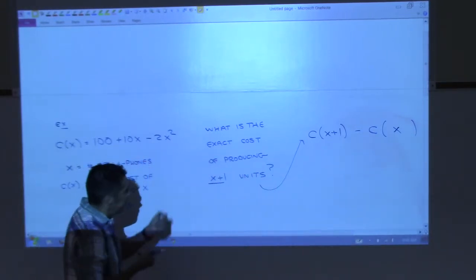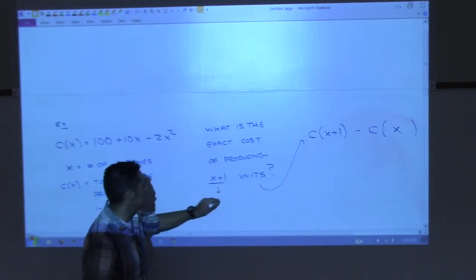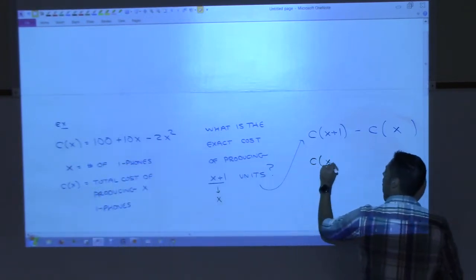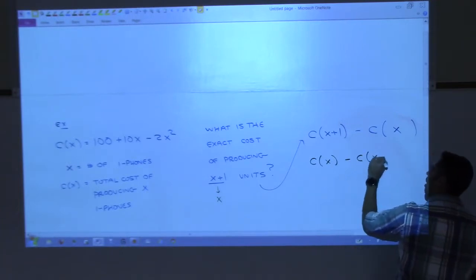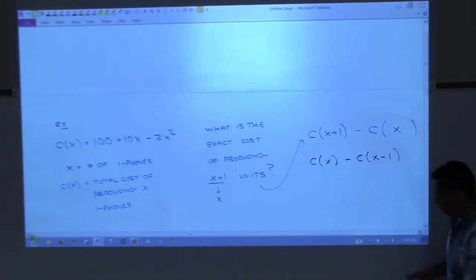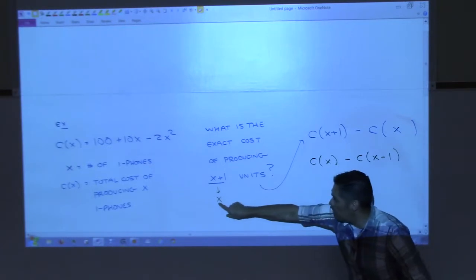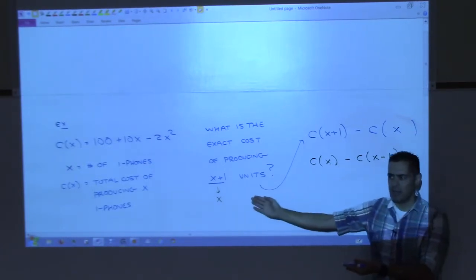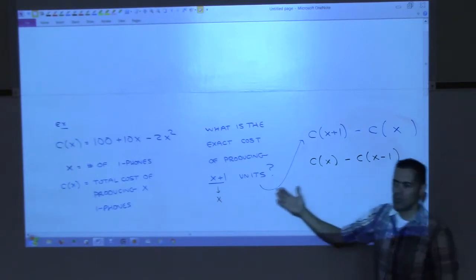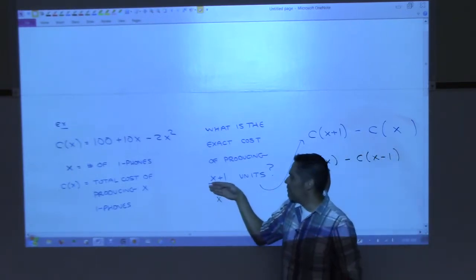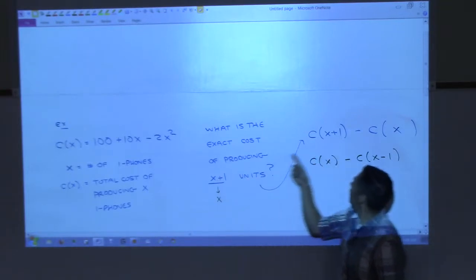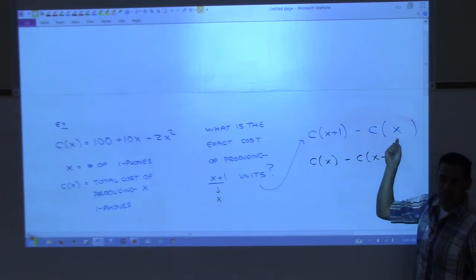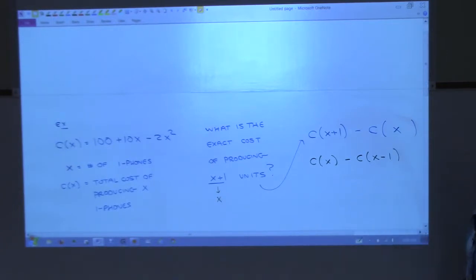Now, this is the way the book does it, and that's fine. You could have, instead of using X plus 1 here, you could have said X here, and then this formula would have changed to C of X minus C of X minus 1. So it's kind of like, if you're going to do the 8th one, then you'll do the 8th one minus the 7th one. Does that one make more sense, the one in black, than the one in blue? But the one in blue is the one that they are using. If this is 8, then this is 1 less than that, so this would be 7. I hope that makes sense. But that's the formula in the book.